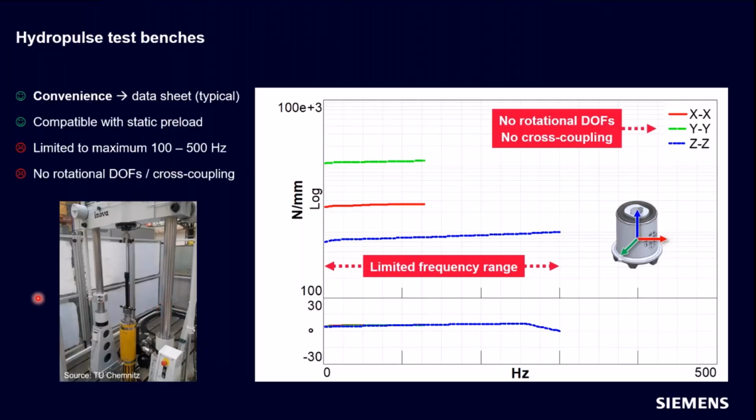Again, for low frequencies, the frequency range where these hydraulic test benches work very well, this probably isn't that much of a problem. XYZ is probably defining the majority of the influence of that mount. But as we go to higher frequencies, we would like to get more coupling complexity.